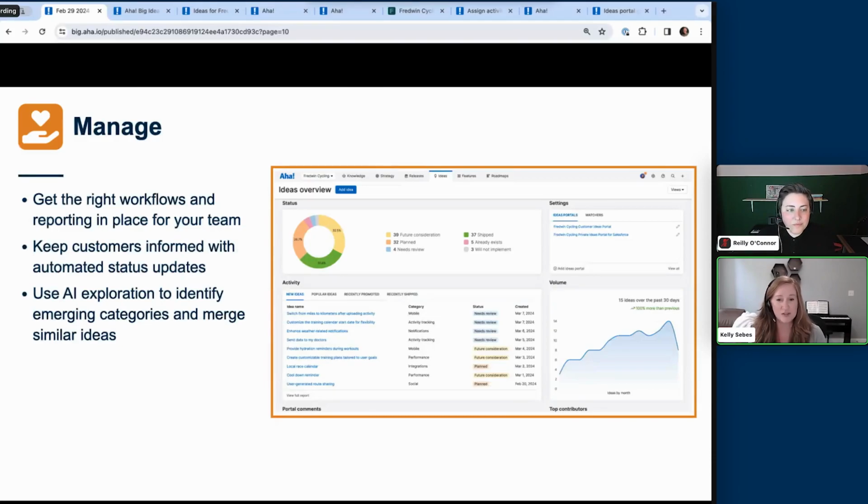The ultimate goal is to apply all those great customer insights that you're collecting to the planning that you're doing. And you don't have to say yes to every idea, right? You want to find those ideas that also align with your business strategy and help you achieve your goals. You don't have to do anything that you don't think makes sense for your strategy, right?